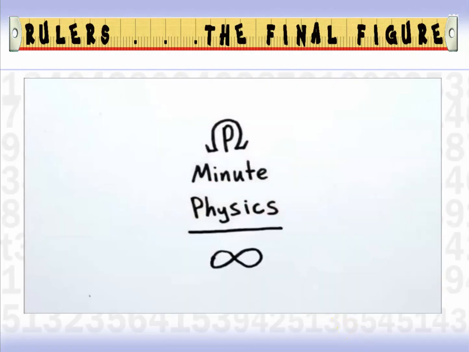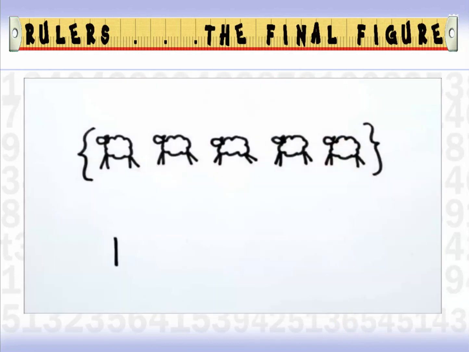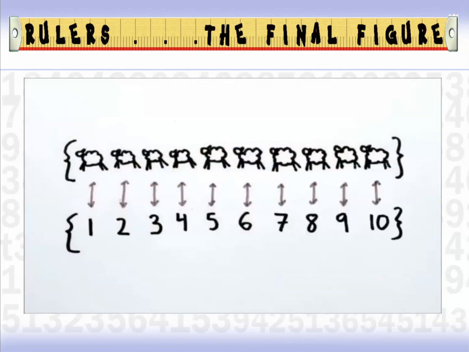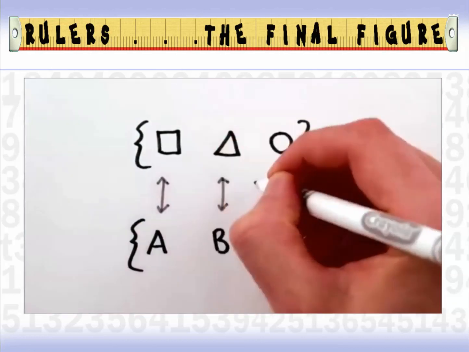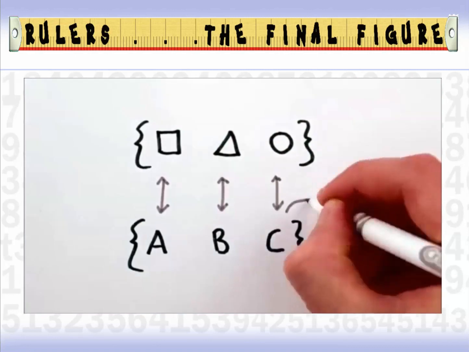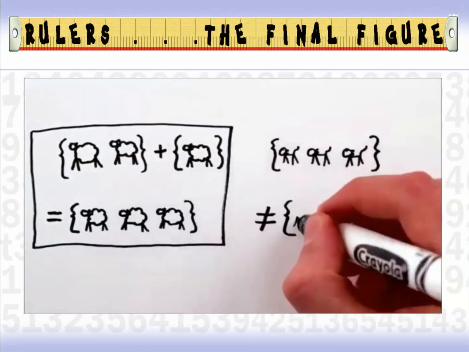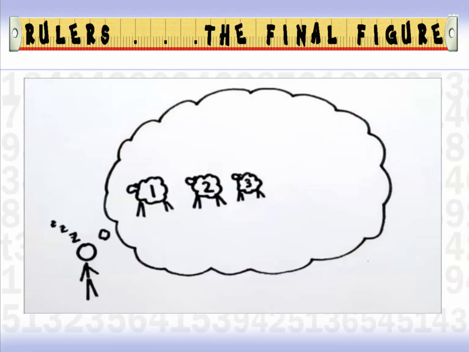Today we're going to count infinity. Now, counting may seem elementary, like when we say that we have 5 sheep, we really mean we have 1 sheep for every number from 1 to 5, and 10 sheep means 1 for every number from 1 to 10. So we say that 2 sets have the same number of things in them simply if you can draw a line relating every item in one set to something in the other, and vice versa, exactly once. They're partners. It's the same when we say that 2 plus 1 equals 3, or 3 doesn't equal 4. We're just describing the lines you can draw to relate one set of things to another. But either way, counting sheep is boring. That is, unless you want to count infinitely many sheep.